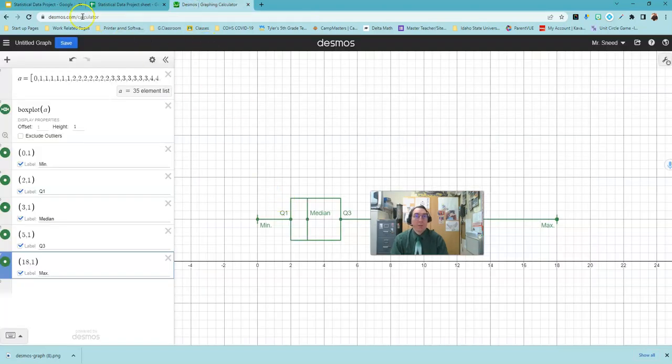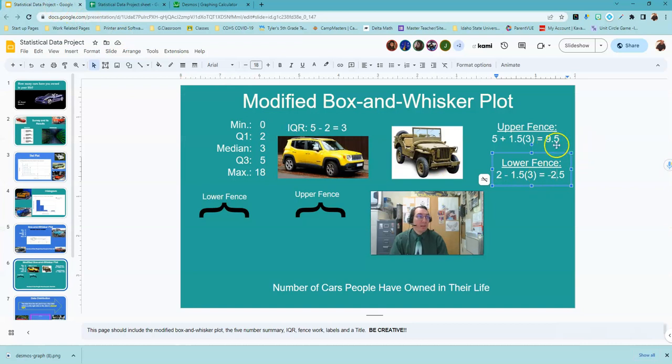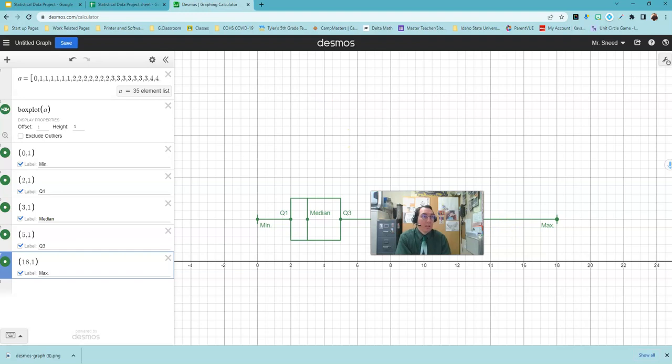On Desmos, my maximum now should be at 9.5, which means that anything past 9.5, so here's 9, so anything past this, any data values on my list that are past it, are outliers, including my old maximum. So we're not going to have to draw it out on here, but if I look at my data list, my outliers would be 10 and 18.